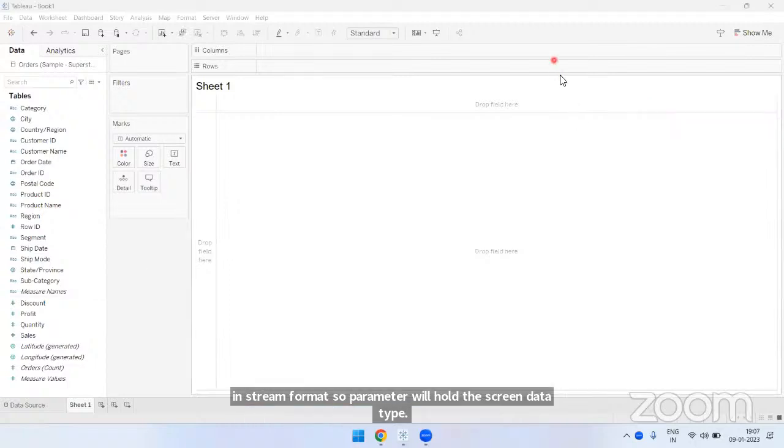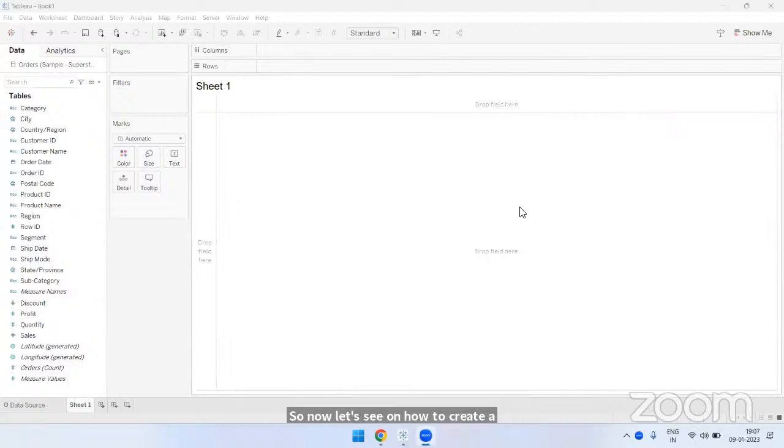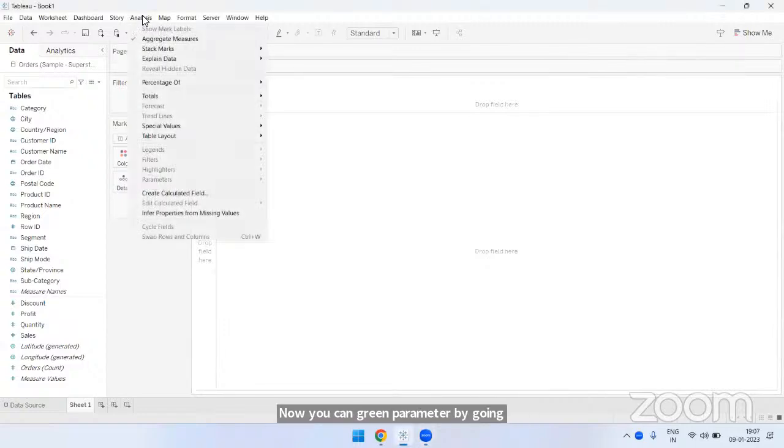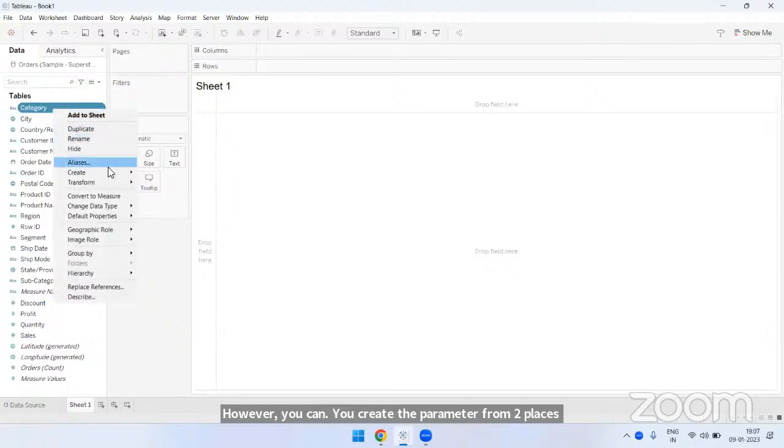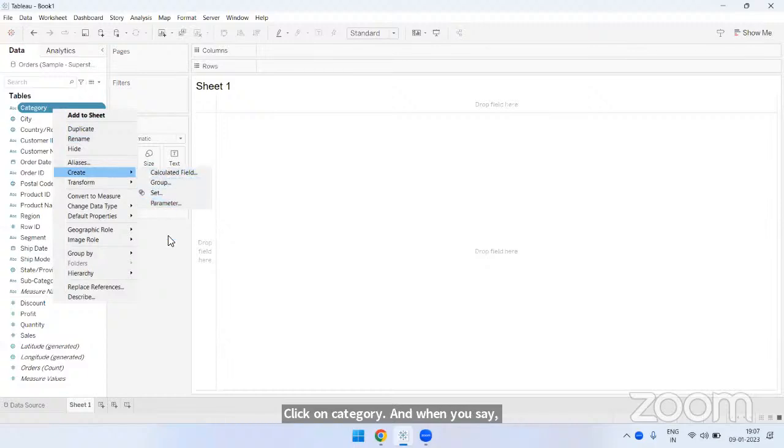Now let's see how to create a parameter. You can create a parameter by going into Analysis and you see Parameters. Right now there are no parameters shown, meaning no parameters have been created. However, you can create a parameter from two places. I can create it from here: right click on category, and when you click Create and see Parameter, this way you can create it.